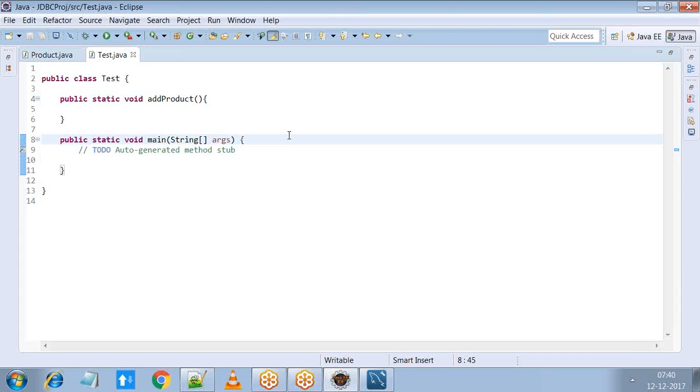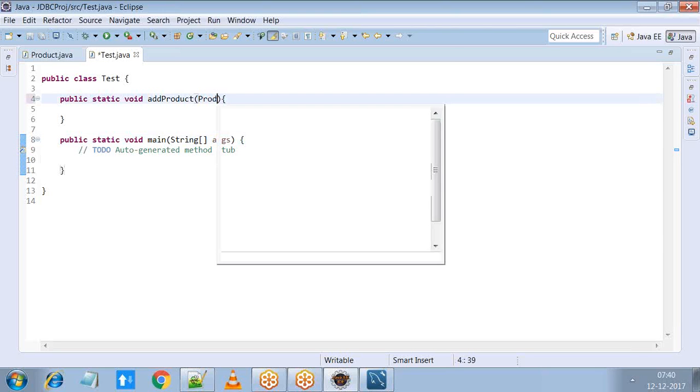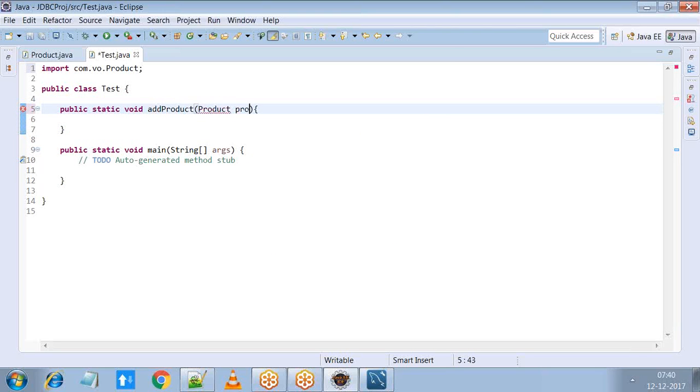So this add product method will take the product object and will save that object state to the table. So I'll make this reference type as Product type here. So it takes the product object reference and reads the data from the product object, and it will add it to the database server.